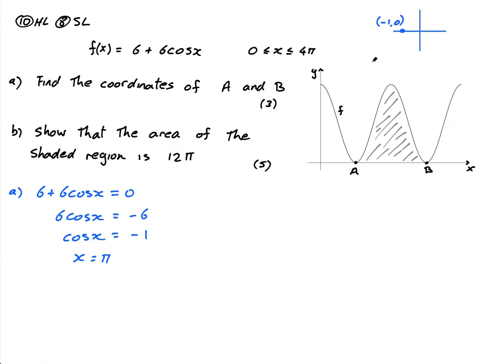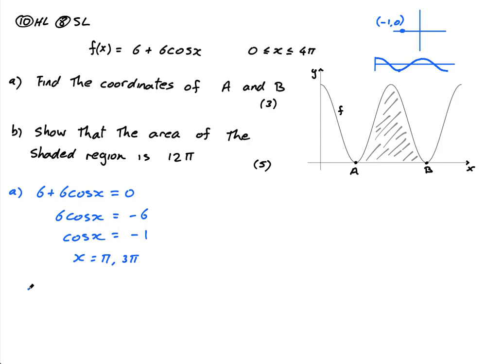Or the graph, let me just draw you the graph. This is the graph of cos, down, up, down. So here, this is 1 pi, 2 pi, 3 pi. So the two solutions are pi and 3 pi. Now 5 pi is a solution, 7 pi is a solution, 117 pi is a solution, so it's like the odd pi's if you like, but x is between 0 and 4 pi, so I need to stop there.